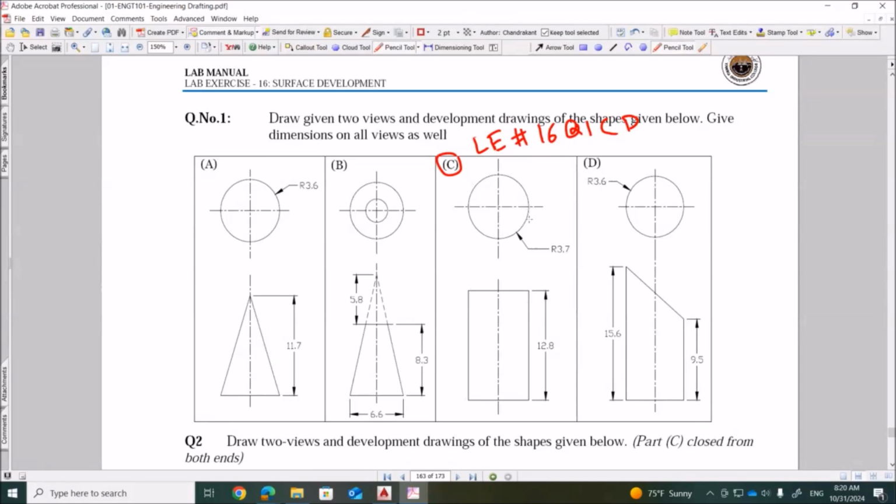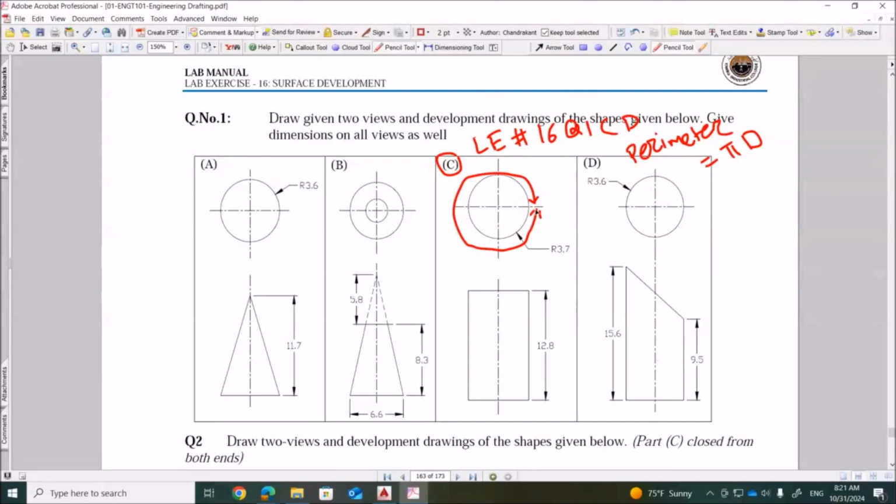If I open this circle, it will become a straight line, and this length from here to here is called the perimeter. Remember, this perimeter is equal to pi d, pi into diameter.